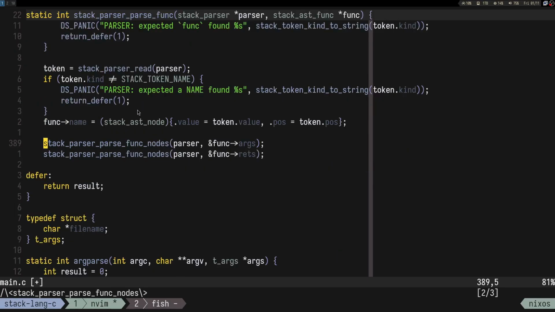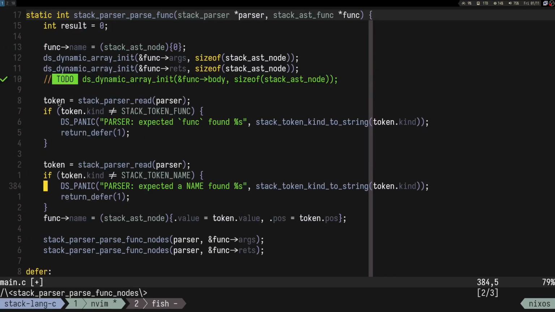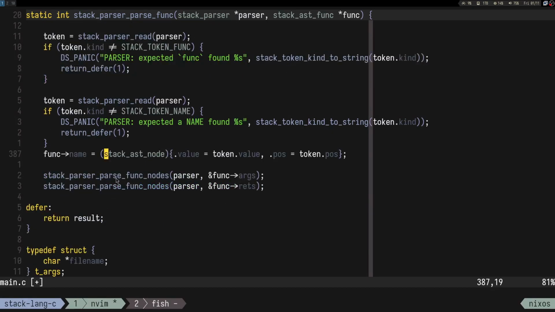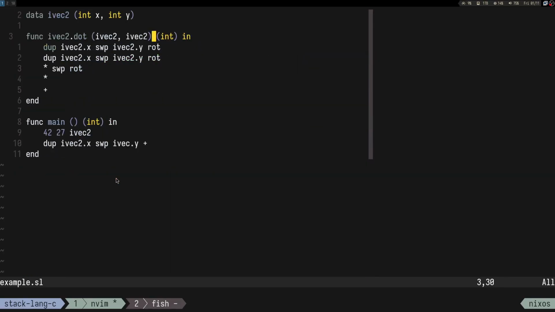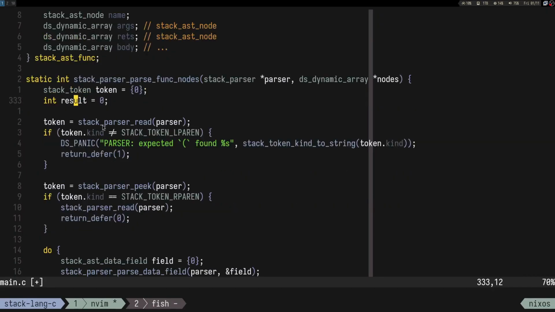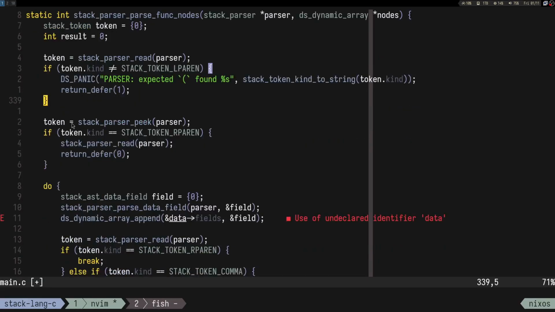Okay, so it's gonna be you parse func, then you parse a name, and then you parse these groups of things. So in here we expect an opening parenthesis, but we found something else. Okay, then if we find the rparen, we just stop. It means we found like it's empty. It's not important.